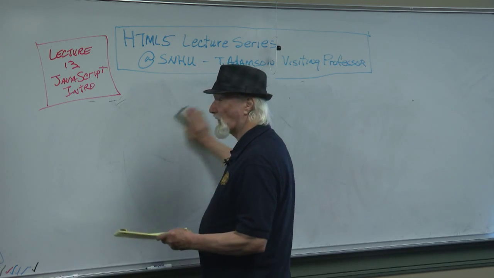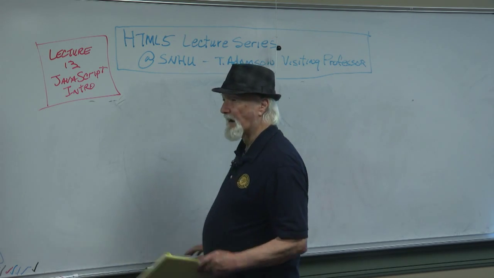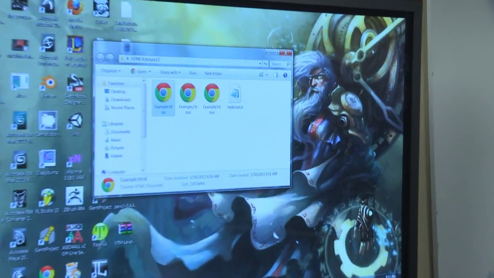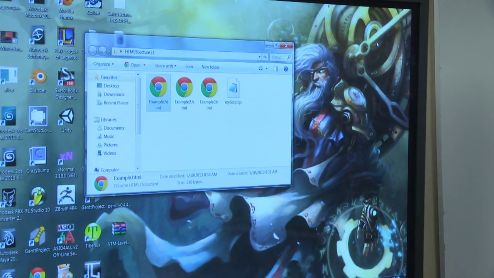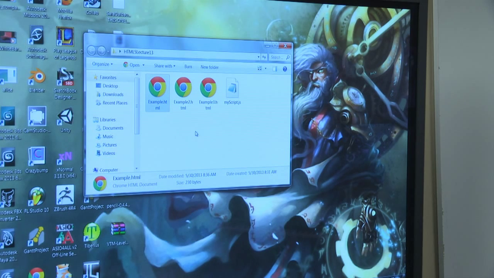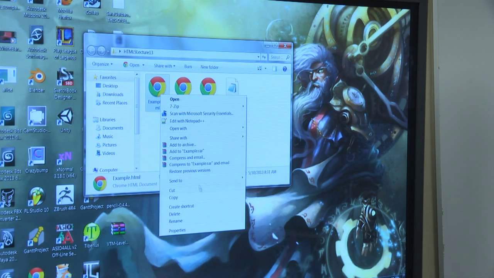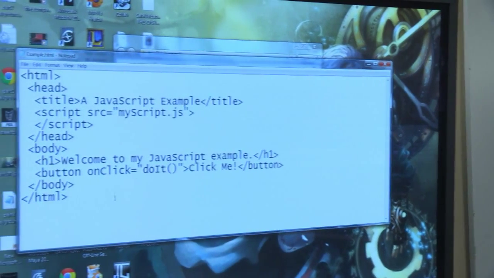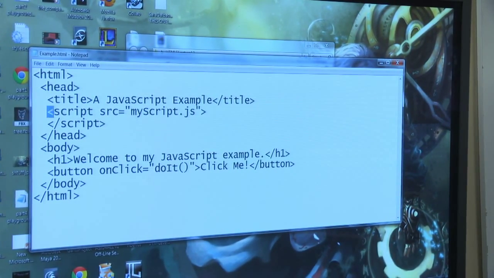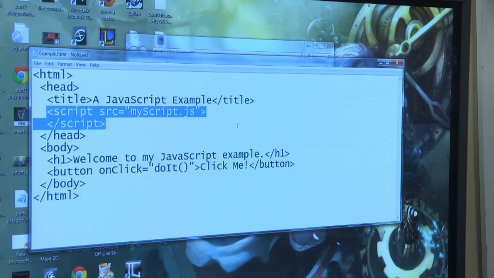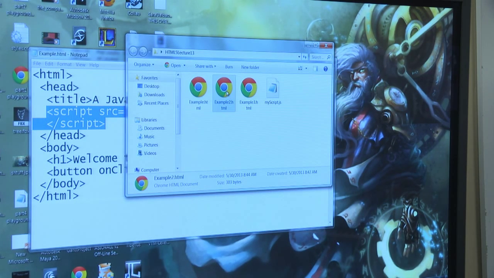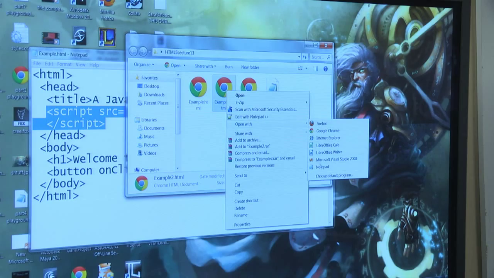I'm going to show you now where else JavaScript can run. And for that, I'm going to go back to the screen here. So the first example, just to take a quick review, I'm going to open with Notepad. In this example, it treated JavaScript as a separate file right here. All right, that was that example. Let's now look at the next example, this one right here. I'm going to open with my favorite editor again, Notepad.